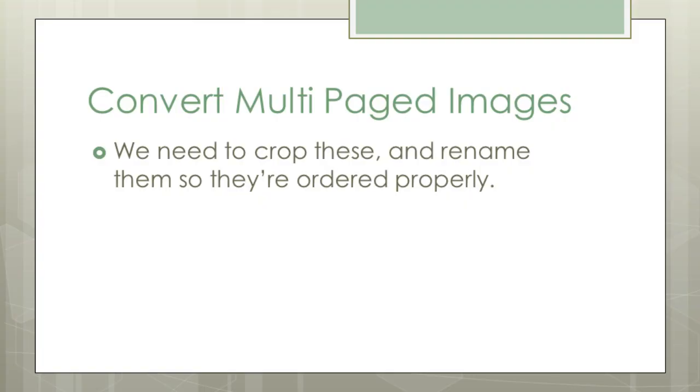Now comes the next part of the tutorial. Like I said before, sometimes mangas are packaged with 2 pages to a single image file. I'm going to show you how to split them in two and properly rename them. For this portion of the tutorial, we'll use JPEG crops, file renamer, and JPEG to PDF converter all together. If you want to do this with an entire volume of a manga, you may want to follow the instructions I gave in the last section for renaming them and consolidating the files into one folder before you go ahead and crop all the files.